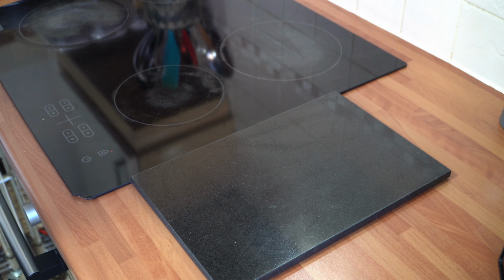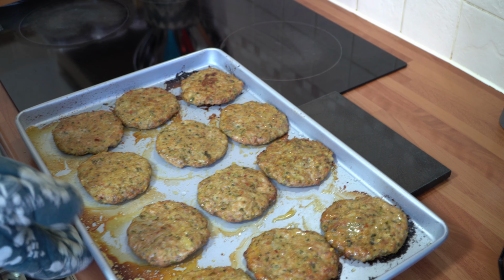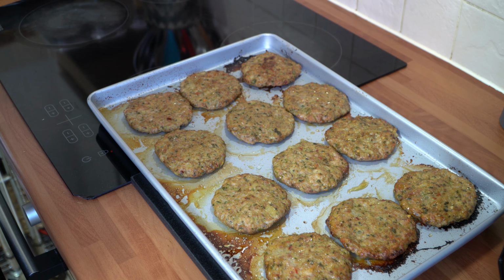Right guys, the 30 minute timer is up and I'm going to take the kebabs out now to show you how they look. Oh my God, they smell amazing. And just look at how wonderful they look. I did turn them over halfway through the cooking time and they look absolutely fantastic. So there you have it, guys, my oven baked chicken kebabs, really healthy and yummy. Let me plate these up and show you guys exactly how they are.